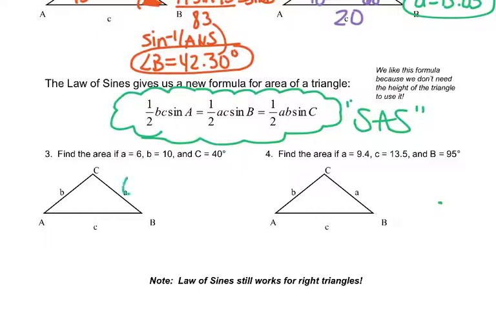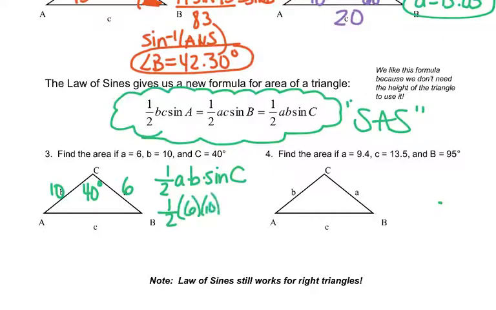So if I plug this in, a is 6 and b is 10 and C is 40 degrees, it reminds you of two sides and an included angle. And then if I use the exact letters, this would be like one half b times c times, oh wait, this one would be, oops, what would it be, which version? It would be the area is one half a times b times sine of C. But I usually never even write that down. I just right away plug it in: one half times 6 times 10 or whatever times sine of 40 degrees.